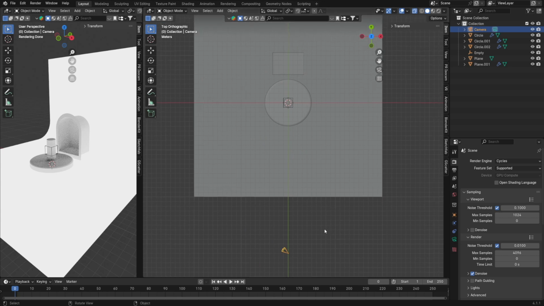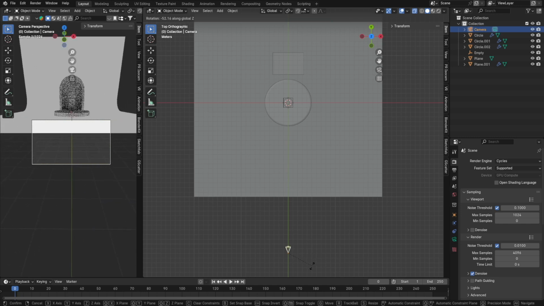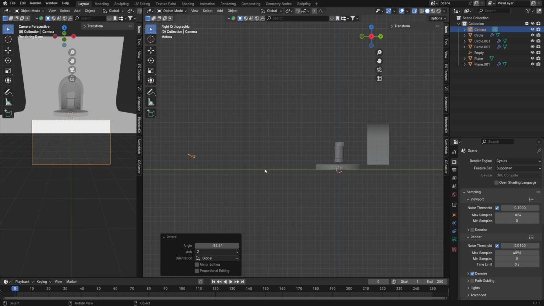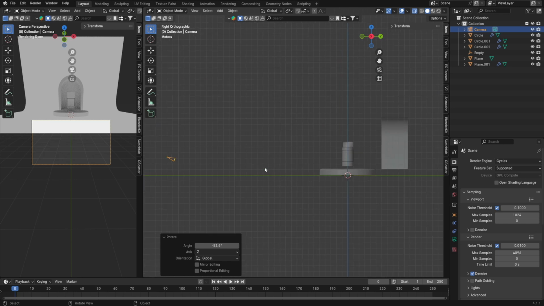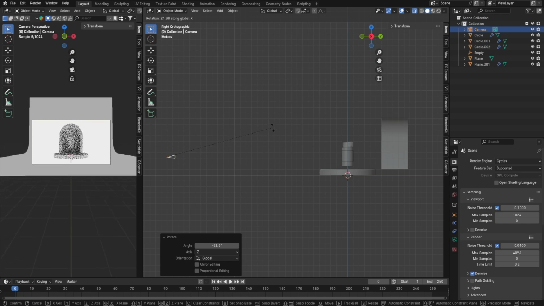Now with our camera added, we've moved it back a little bit. On the left hand side, we can press 0 to get our camera view. On the right hand side, with our camera selected, we can press R, Z, and rotate it to face towards our object. Get it a little bit centered, kind of like that. That's pretty good. Press 3 on the number pad. We need to move this upward and rotate it upwards again, so R, X, and rotate it upwards, kind of like that. But right now, as I always say, save in increments. Remember to save your files.